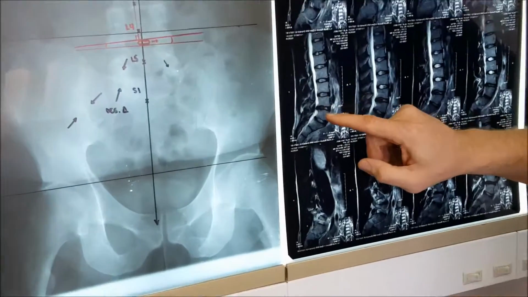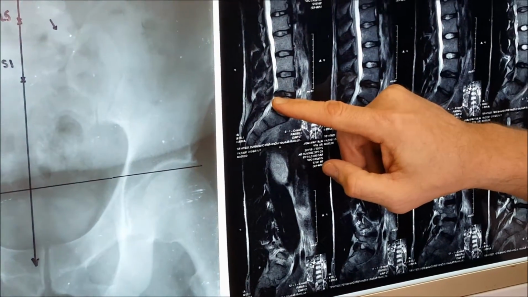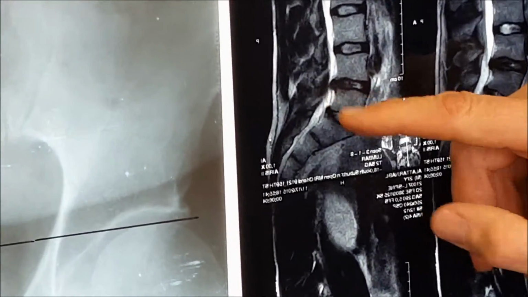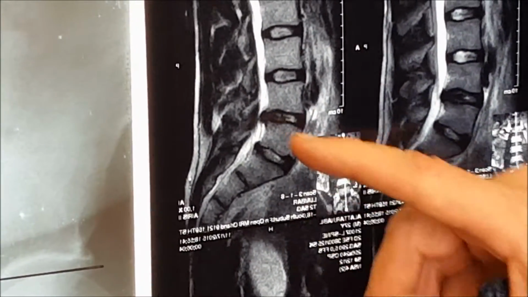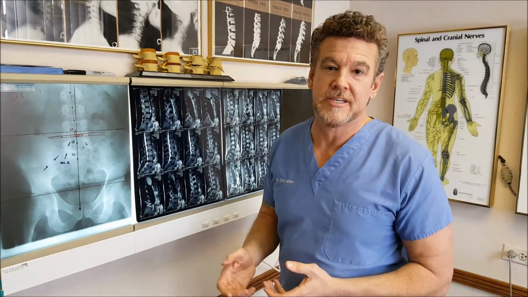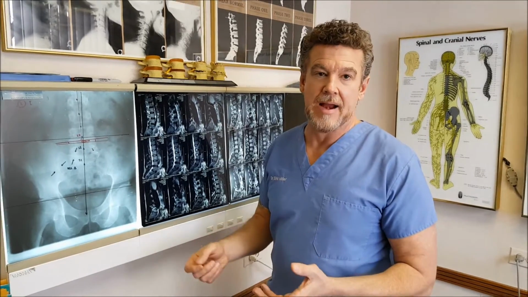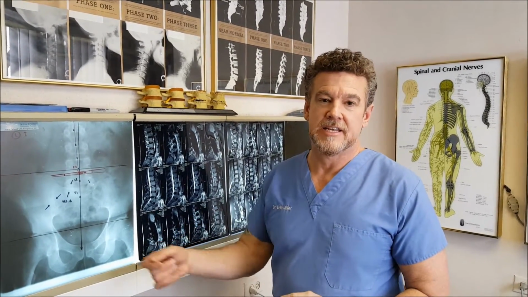We see that the disc is actually bulged backwards into the canal, and it's actually broken through the outer layers that are called the annulus fibrosus and into the canal. What happens when this particular situation occurs is that there can be pain in the spine. Disc problems cause a lot of spinal pain. And it can be neck, mid-back, low back, it doesn't matter what particular area, but the disc is innervated by a nerve called the sinovertebral nerve. It's pain sensitive, and you can have spinal pain just from disc pathology.